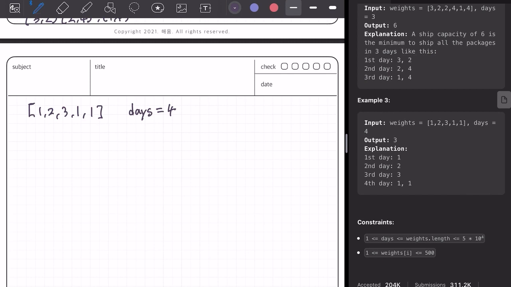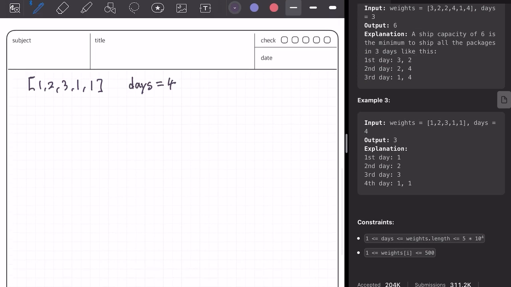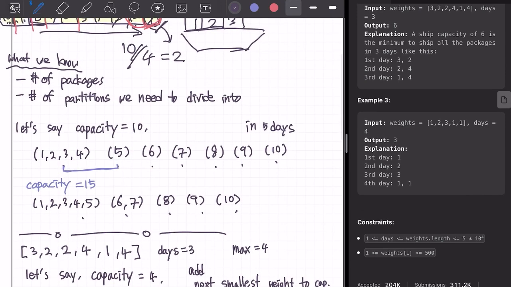Oh, this one is easy because max is basically the answer. Okay, so let's actually apply this logic to the beginning, the first example.